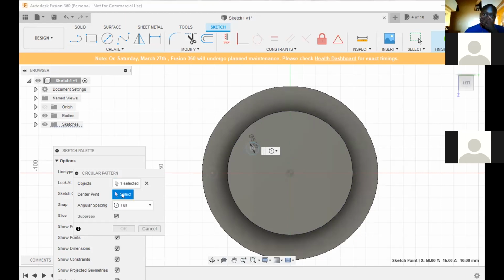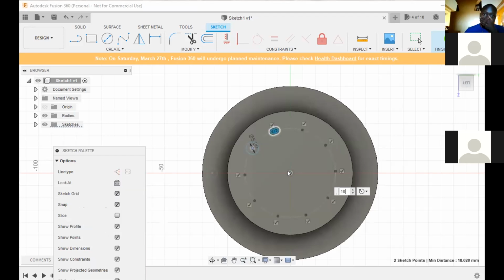Click. And then chora center ya circle. The original, hiyo. Double click. Click on it. Mbona aya, weka 10.